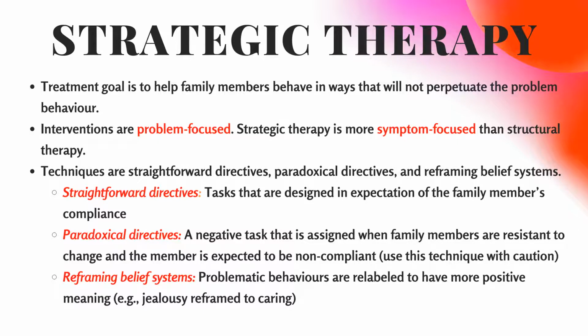So, in strategic therapy, there are techniques such as straightforward directives and paradoxical directives. And so, directives can either be direct or indirect. The goal is simple. A directive is to alter the way the family interacts by introducing new behaviors. And these directives typically are necessary for minor changes so that it's easier to implement. An indirect directive would also be known as symptom prescription. So that is going to be instructing the patient to engage in a problem behavior in some way.